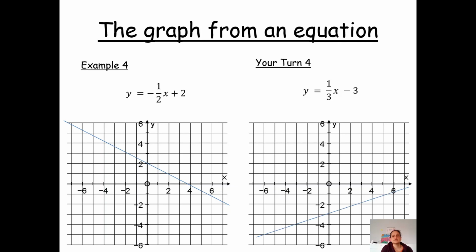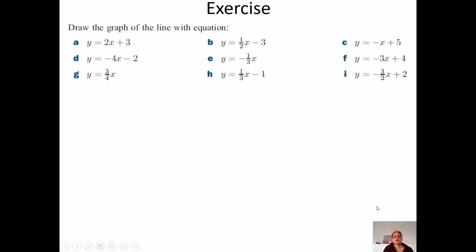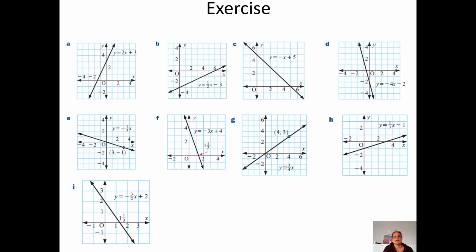So it crosses at -3 and has a gradient of 1/3. So for every 1 I go along, go up 1/3, so I have to go along 3 to go up 1. This hasn't come out exactly. Try these questions for yourself in your notebooks, drawing the graphs with a ruler and a pencil and some axes. Here are the answers, so you can check your work.